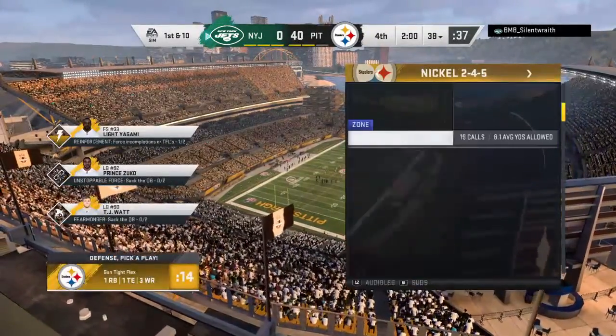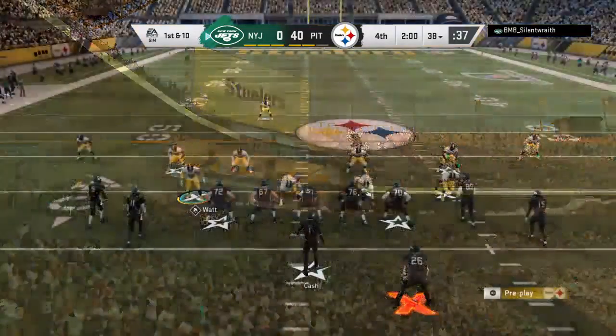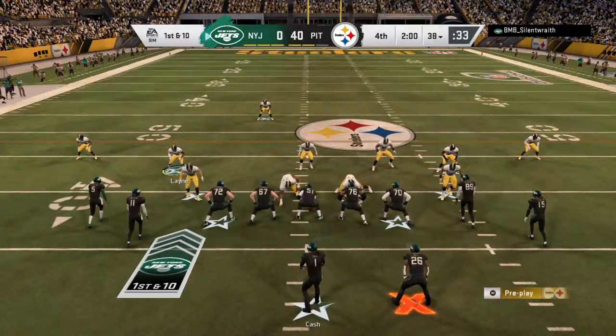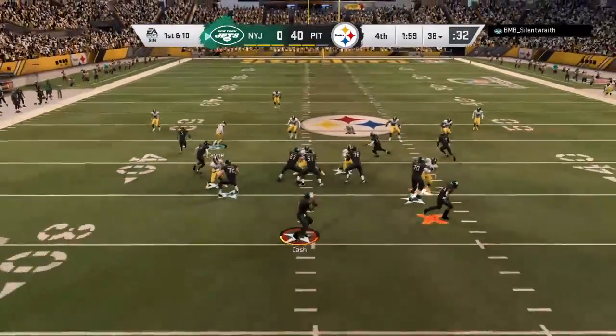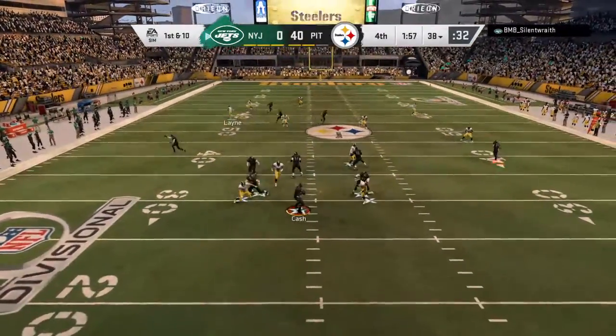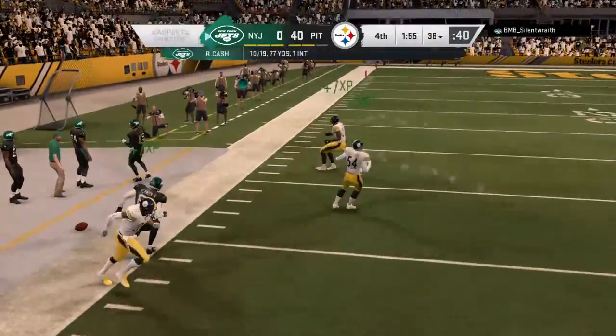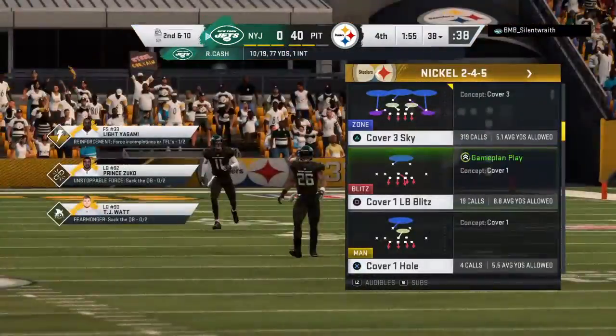Just 2 minutes remaining here in the 4th quarter of what has been a one-sided affair. So it's Jets football as we get you reset here. They've got a 1st and 10 as they search for a late score. Throwing on first down, but this one winds up to be incomplete.